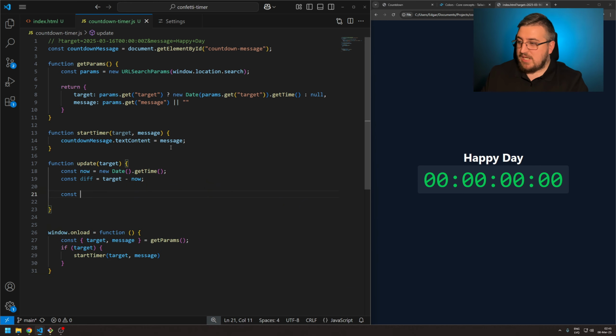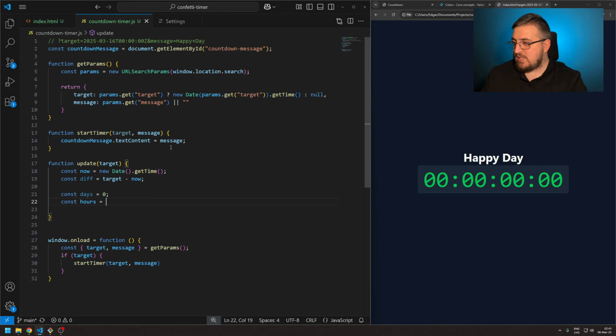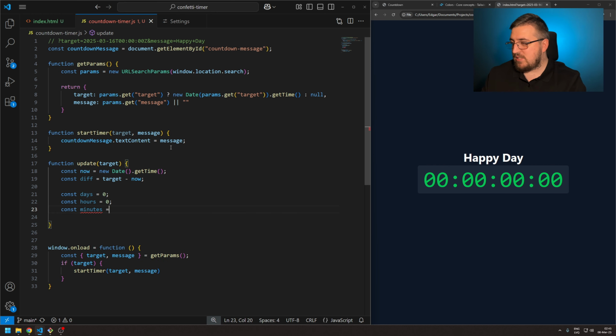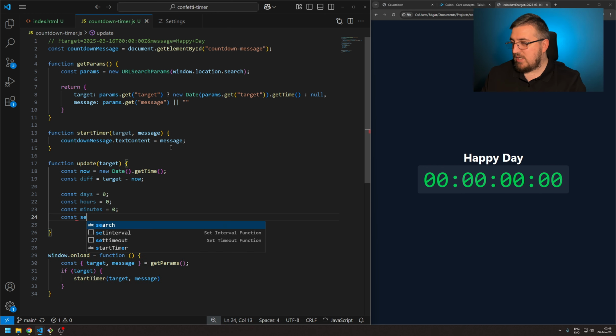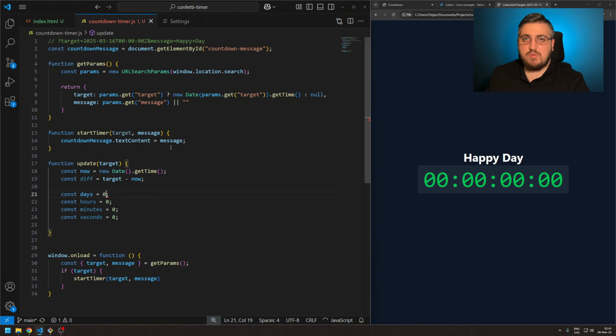We need to understand how many days it is, how many hours it is, how many minutes it is, and how many seconds it is. To understand how many days are left, we need to take the total difference and divide by the millisecond amount in a single day.